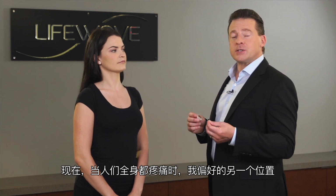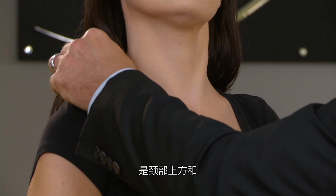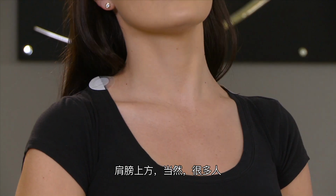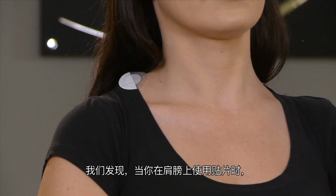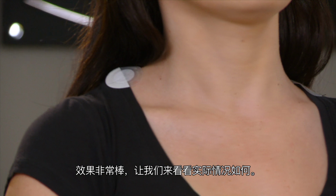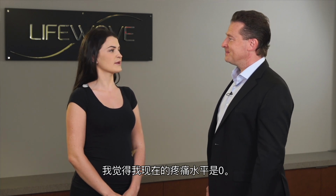Another location that I like when people have pain throughout the body is right up on top of the neck and shoulders. A lot of people, of course, carry their tension in their shoulders. So we find when you apply the patches there, it really gets great results. But let's find out. So Maddie, 0 is no pain. You started at a 10. It came down a little bit. How are you doing now? Now I feel great. I think my pain's at a 0.